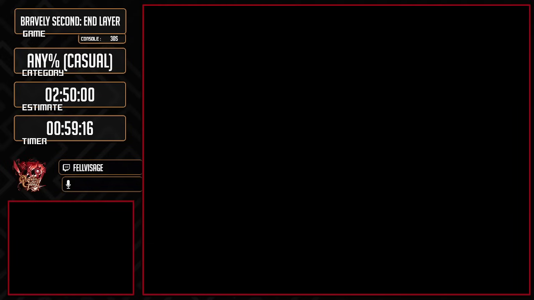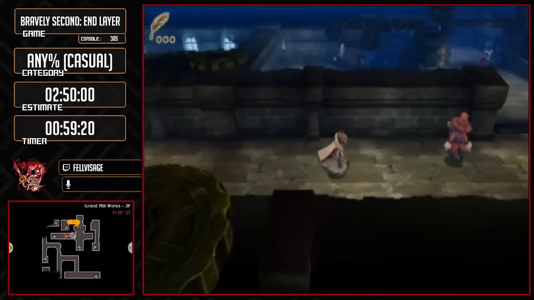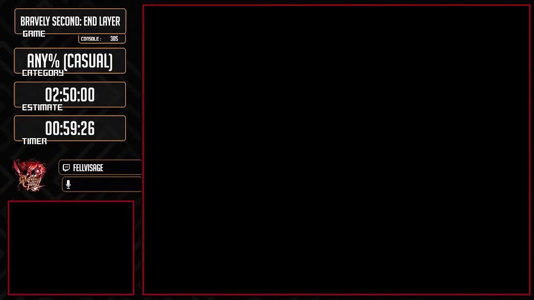I need to check my MP. I might be low level. Okay, I have enough. Good. I will save though. Actually, I don't need to save. Just gotta auto save. So now we get the cutest boss.